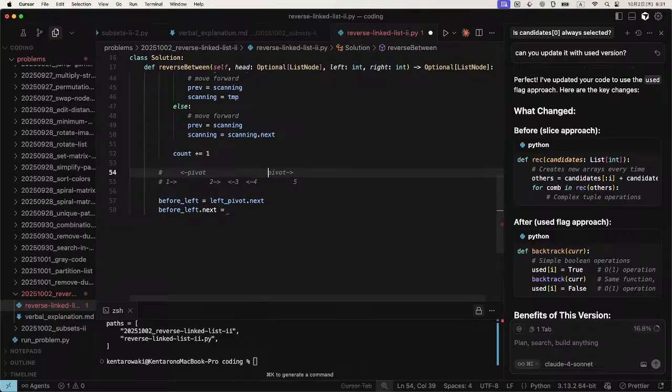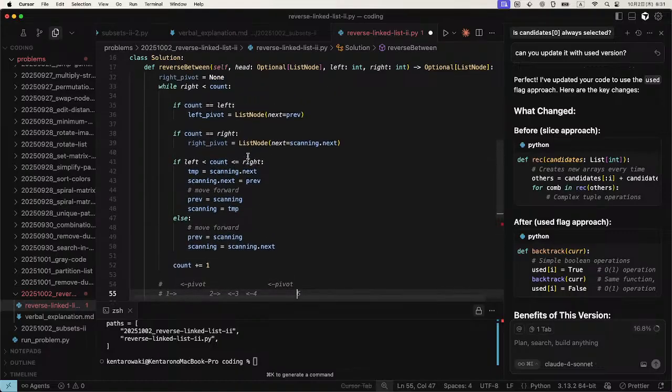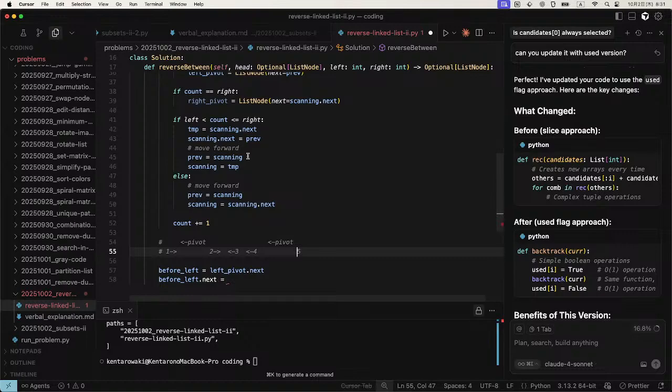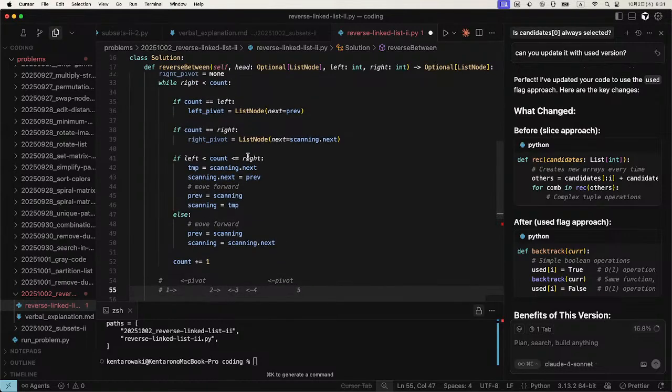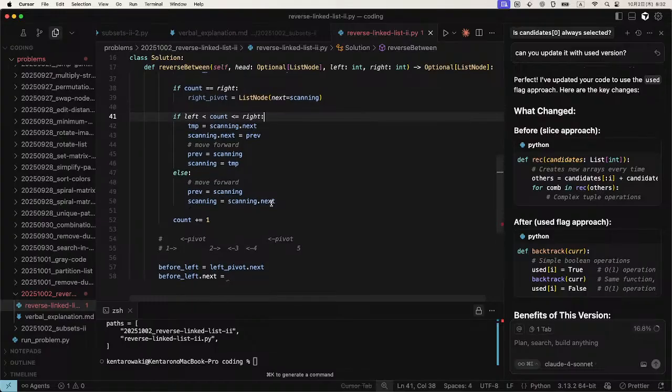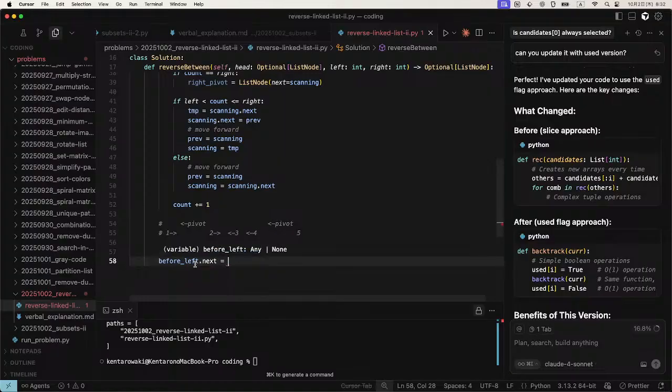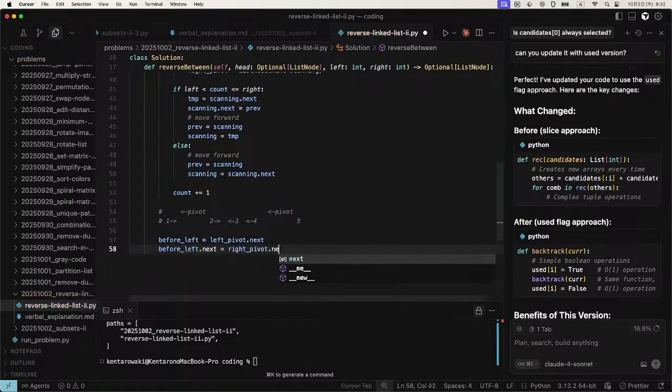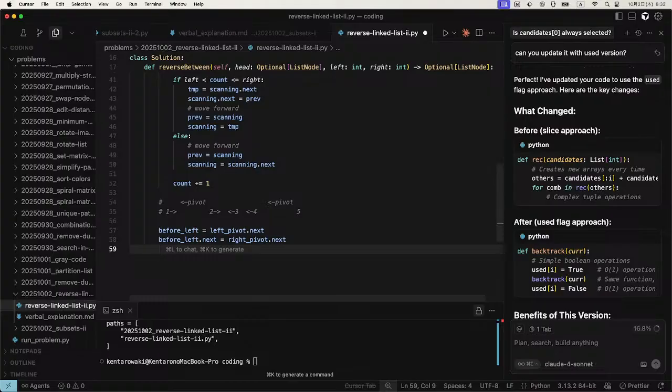Okay. I see. Before left points to the right pivot next. Yeah.